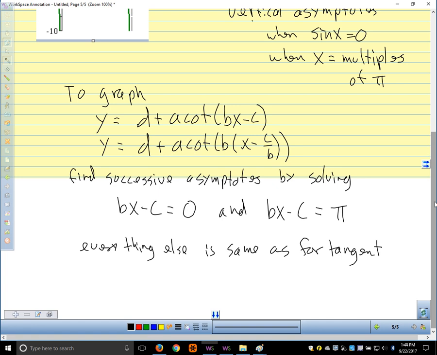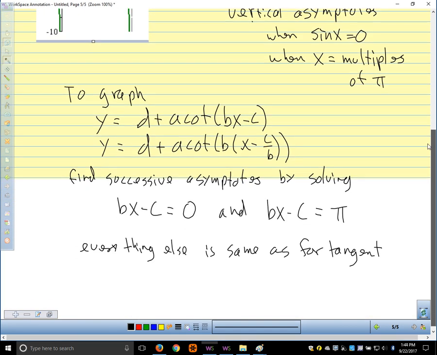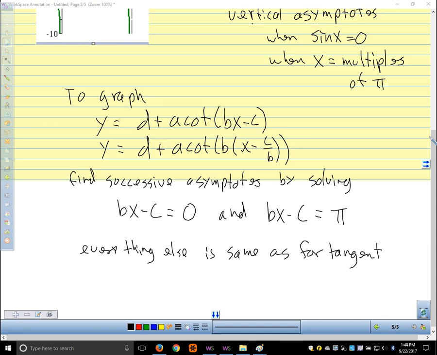And when we mark those points to account for a vertical stretch halfway between the intercept and the asymptote, this time we make them go downhill. So we're going to be higher on the left than we are on the right to make our graph go downhill. But everything else that we do, we find the points in exactly the same way. So I just want to do one example with a cotangent graph so we can see the process. Any questions on this information?